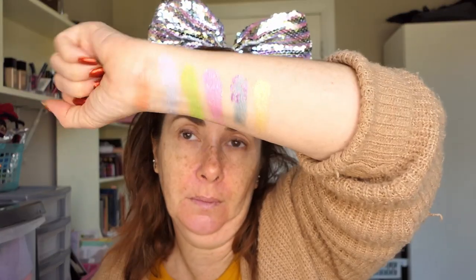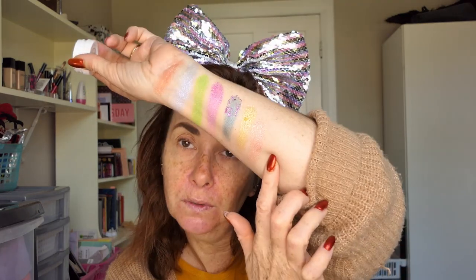And this one is called Party Cloudy. That's the yellow one. That one's trying to get some pan. I don't know whether you can see right there. So that's that one. This one is called Can't Party Wait. It's a pale pink. I wonder if you'll even be able to see that on me.